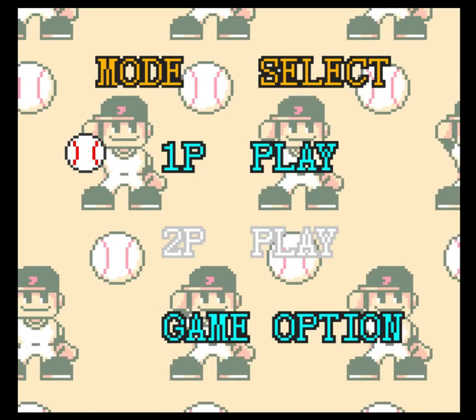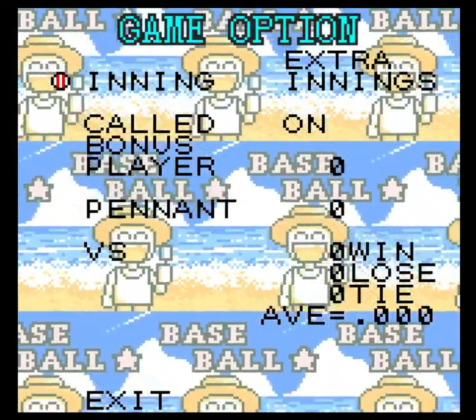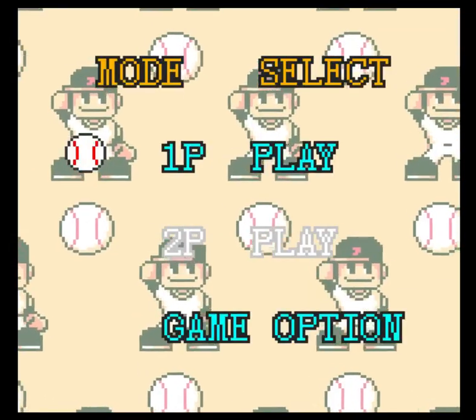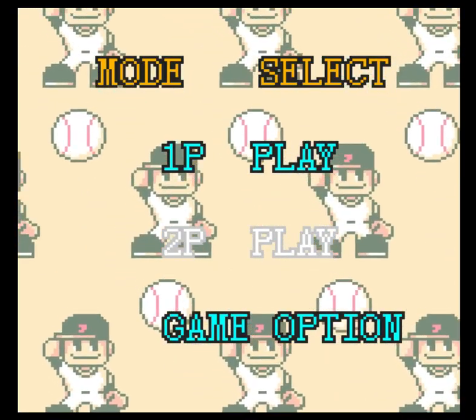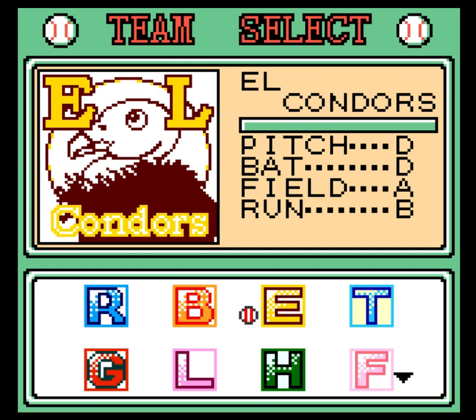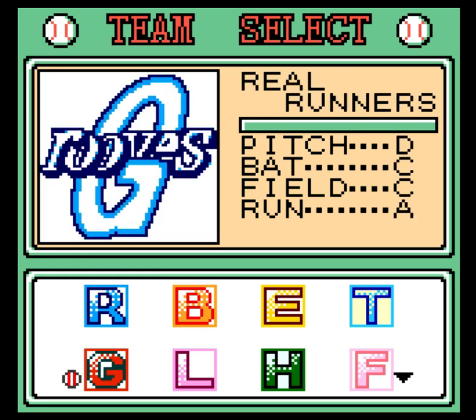Neo Geo Pocket Color. Obviously I'm going to be playing a one-player game here. Sure, options are fine. I love the Neo Geo Pocket Color. Awesome system. Let's pick a team.